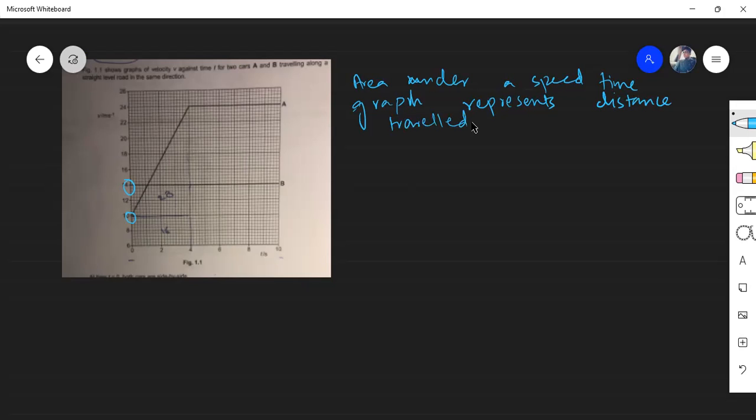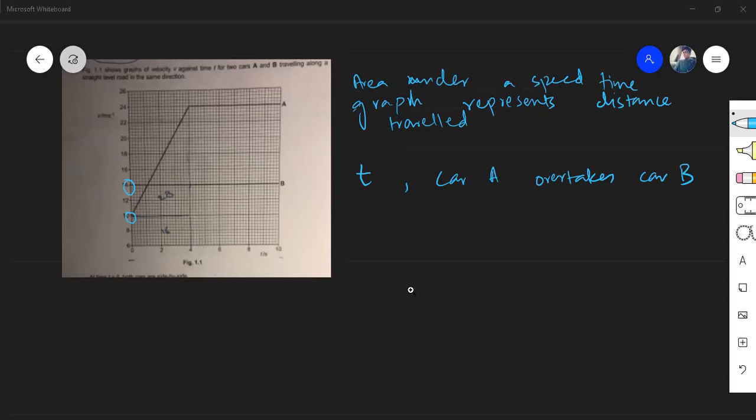Okay, so the question that you sent me said that we have to find the time t at which car A overtakes car B. Was it car A overtakes B? The time, yeah, A overtakes B. Is that the only question that you want me to tell you on this question? Yeah. Okay.